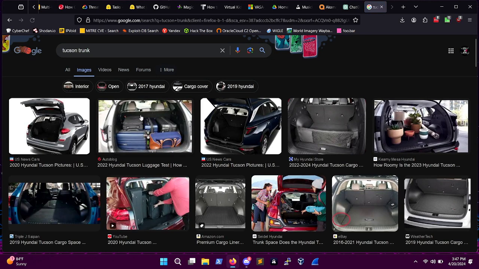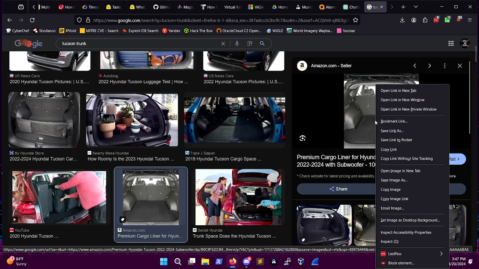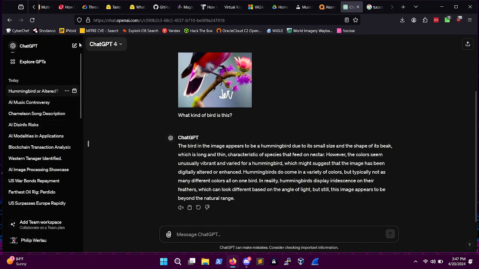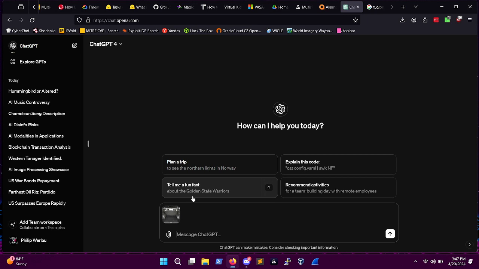Hold on. Let's see. This is an example that I heard about originally, and let's see if it will work. What car is this? No, watch. So what I'm going to do is give it this photo of a trunk of my car. I own a Tucson. That doesn't actually look like a Tucson, but doesn't matter. It's an empty trunk, right? I'm going to say I'm going to buy a TV, and I'll give it the model number. Will it fit in my trunk? And it will be surprisingly accurate.